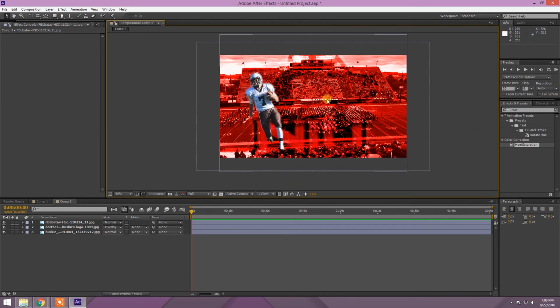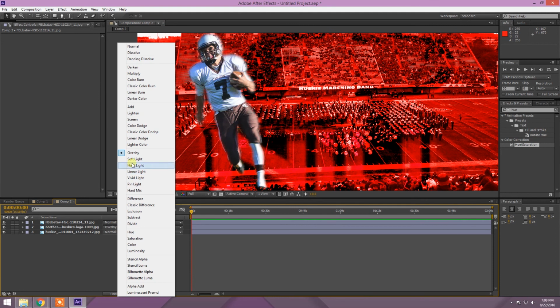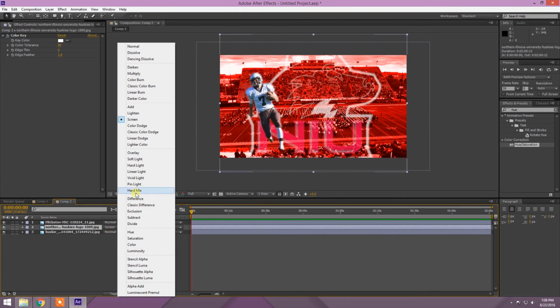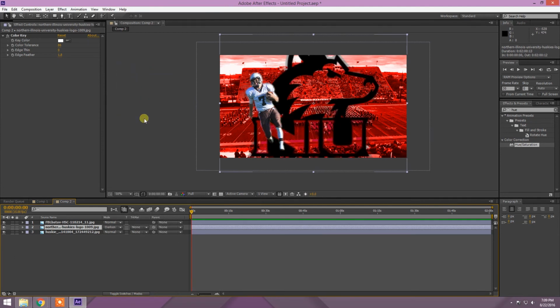It's like bleeding into the image. This overlay effect really does a lot. And you can maybe do screen or something if you want to see it a little bit more. I kind of like that overlay. Let me just show you some of the others. Maybe there's darken, which is kind of cool. That really gives it a nice red and black look. Maybe I'll stick with that one.